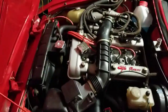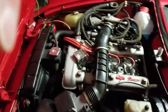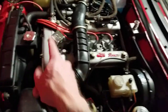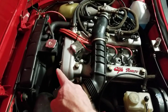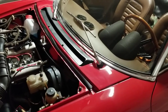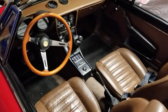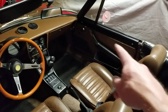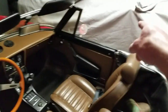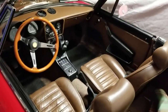Just a few other little things: I replaced all my caps — got newer chrome finish oil caps, radiator cap, things like that, just trying to dress it up. The next things I'll be doing throughout the winter are swapping out the factory fan for an electric fan and doing a stainless ceramic-coated header and exhaust system. That'll wrap up a lot of what I plan to do with this car. Come next spring, I'll freshen up some of the interior — I want to do something with the door cards to get a more retro look, since these have the same armrests as the GTV6 and look very 80s.